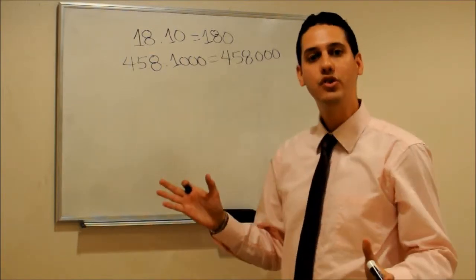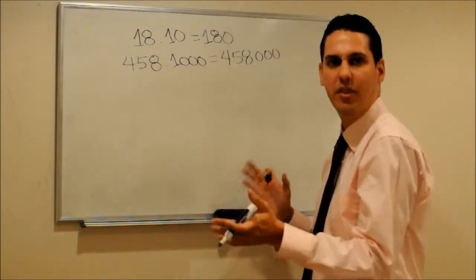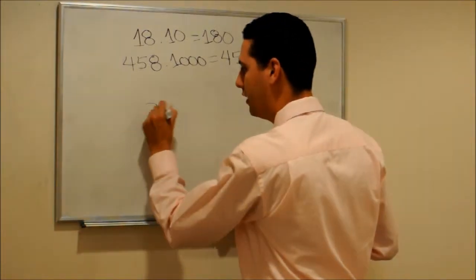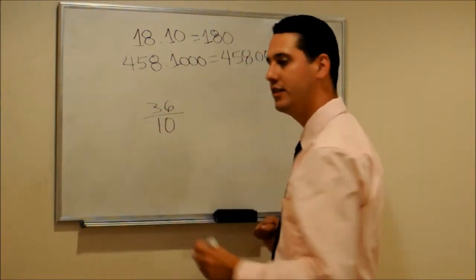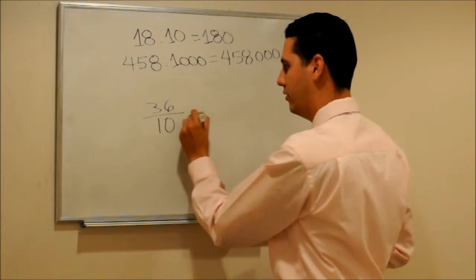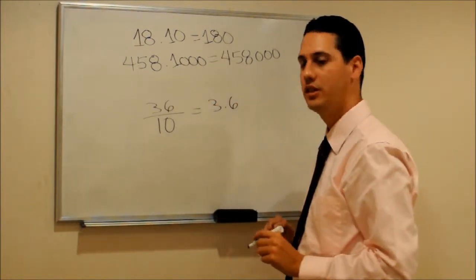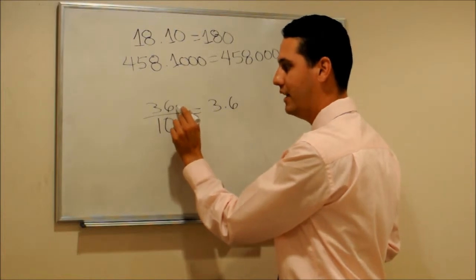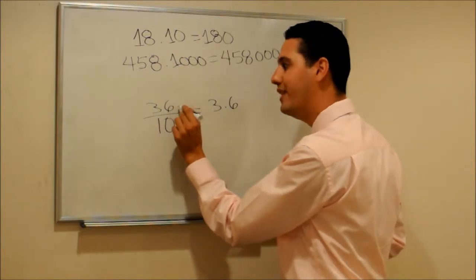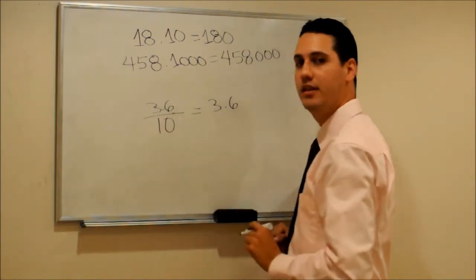What if we want to divide by 10? What if we want to do divisions by 10 and by 1,000? For example, let's say we want to divide 36 by 10. The answer would be 3.6. What if we want to divide the decimal one place to the left.